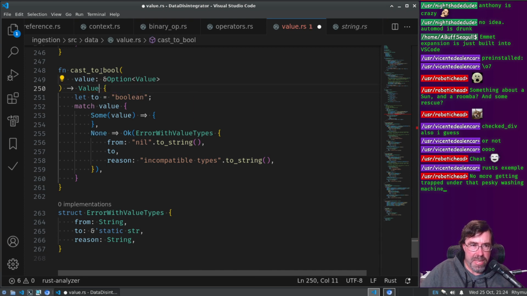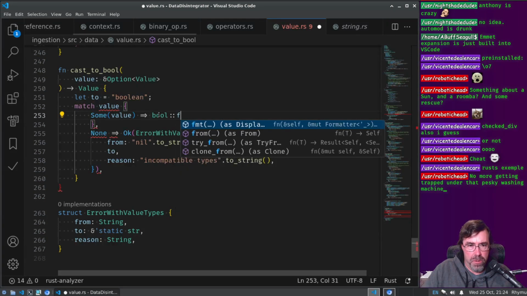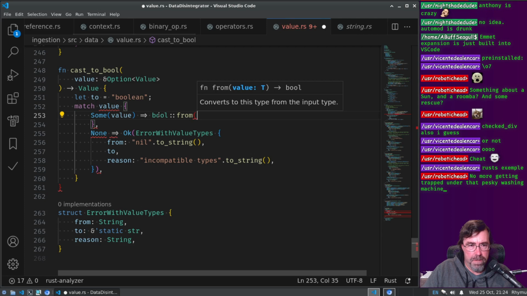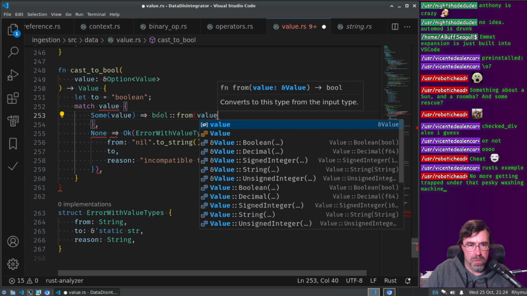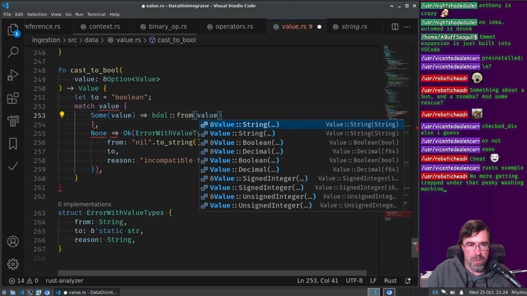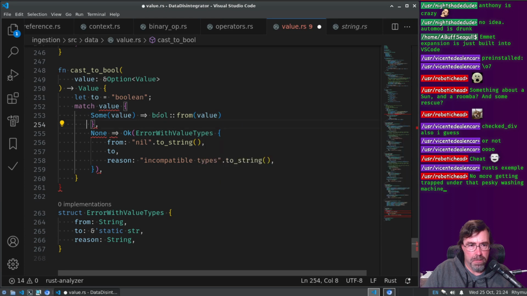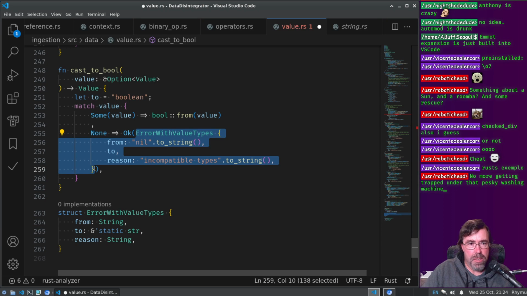So it means we can cast anything to a bool. So if it's some value, then it's going to be bool from value, and none goes to okay.